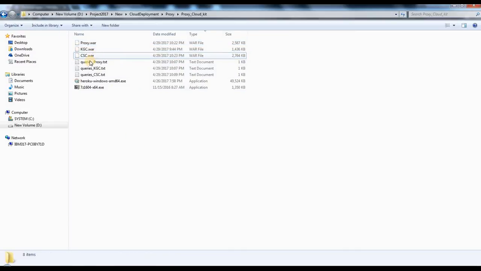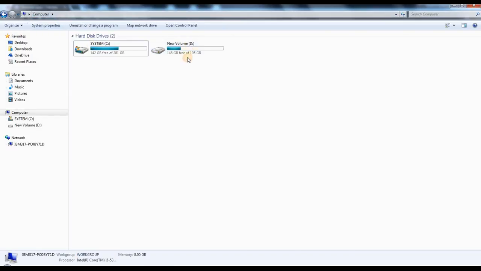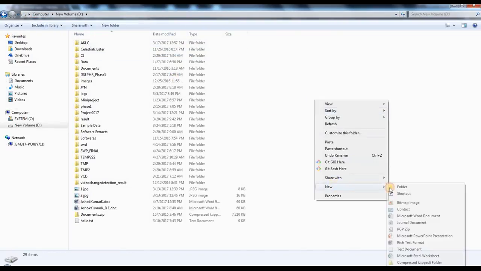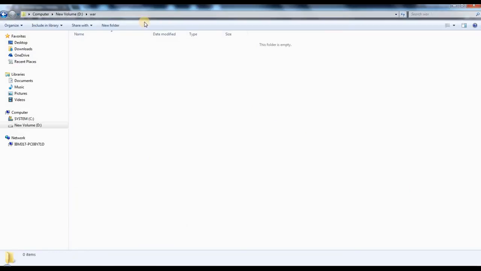What I will do is copy those 3 var files, right click, copy. I'll create a new folder in my D drive: I go to My Computer, open my D drive, create a new folder and call it WAR. Inside that folder WAR, I right click and paste. All I have done is copy them into a convenient location. You people have to do it too.